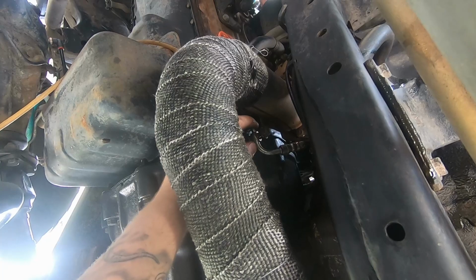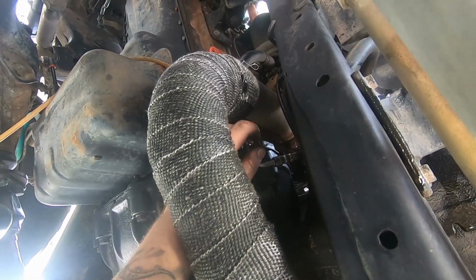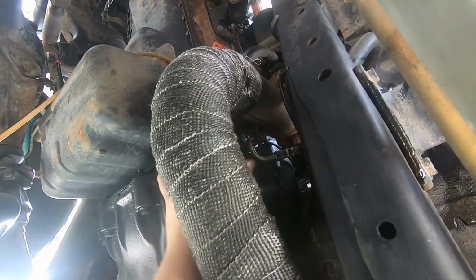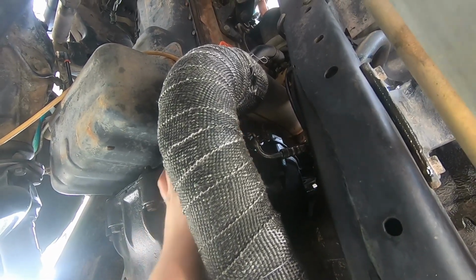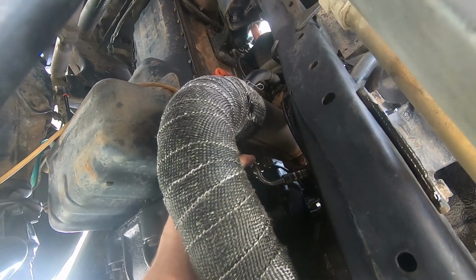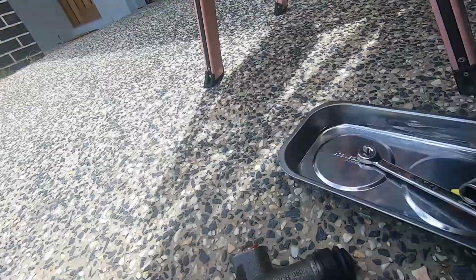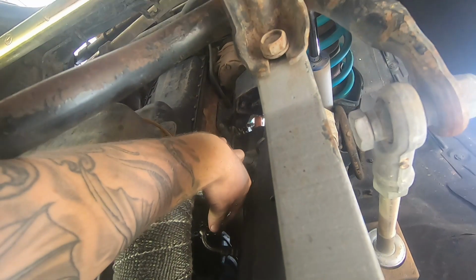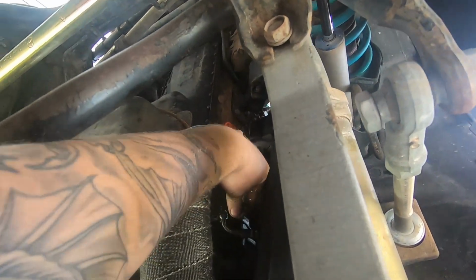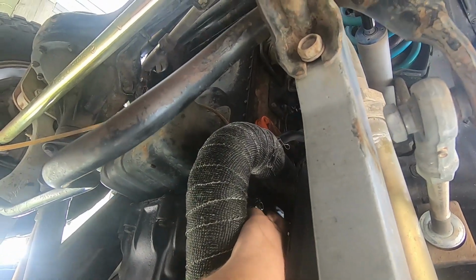So we'll get this all off. There are two little copper washers on here. Make sure you don't lose those as well, because if you lose those, you're gonna have sealing issues. Also, quick note, on the pipe there is a little L part at the very end. Make sure that goes into this hole there. It just helps it all stay in the right spot, you know what I mean? So just make sure that all goes back the way it was, if you plan on doing this at home instead of sending it to a shop.